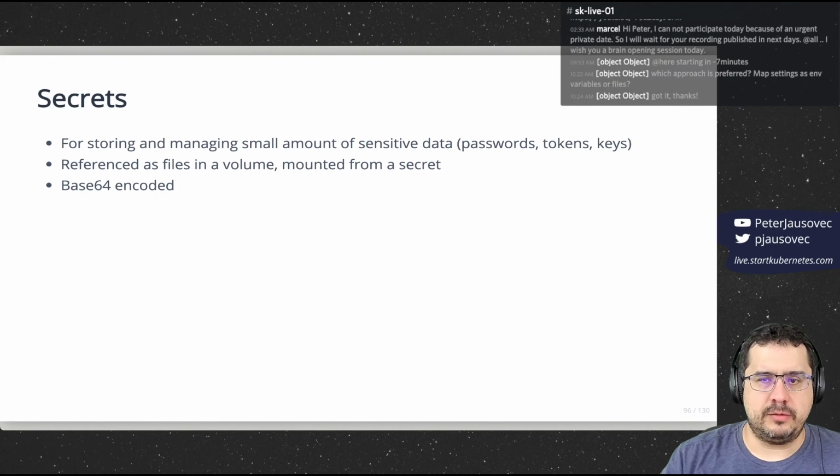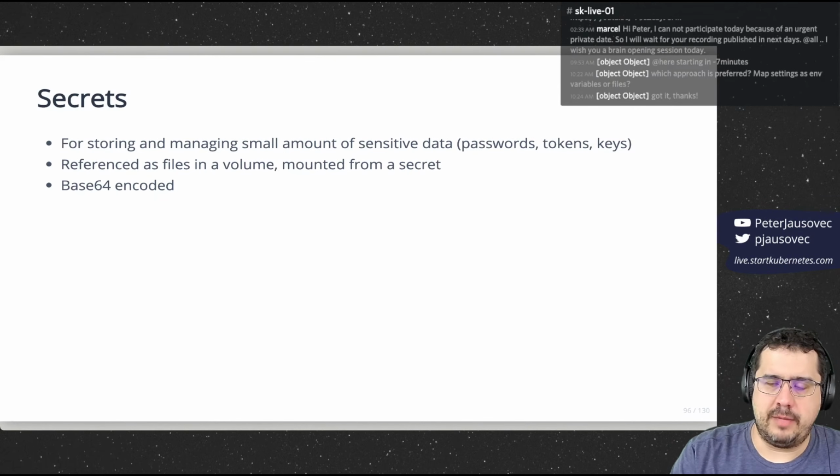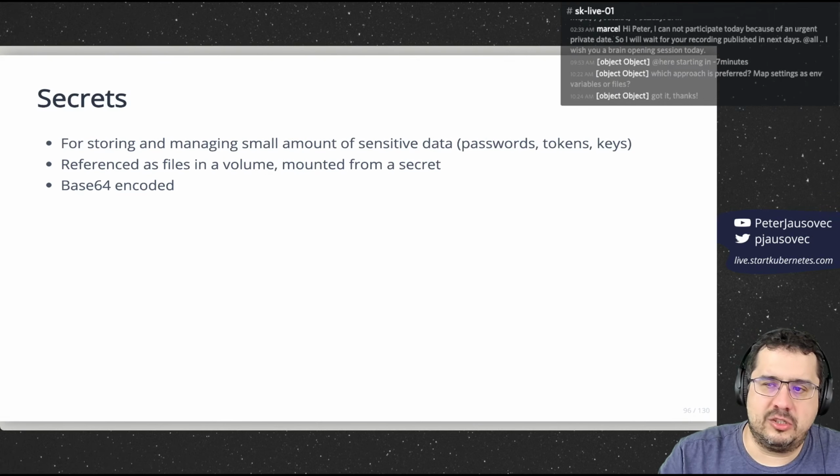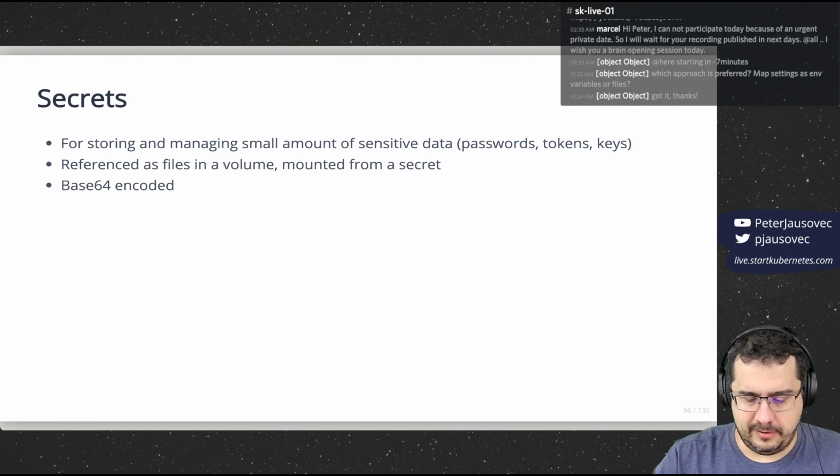Now, the choice between should I use a config map or should I use a secret? I think it's fairly straightforward. If you're storing any sensitive information, store it as a secret. That's it, right? Otherwise, store it in your config map. If you're not sure, I guess store it as a secret just to be really safe.